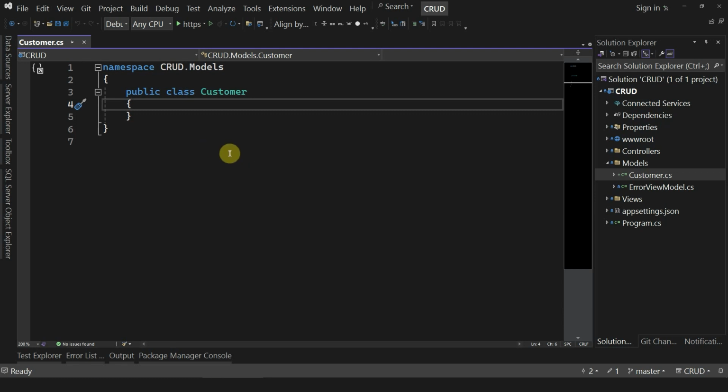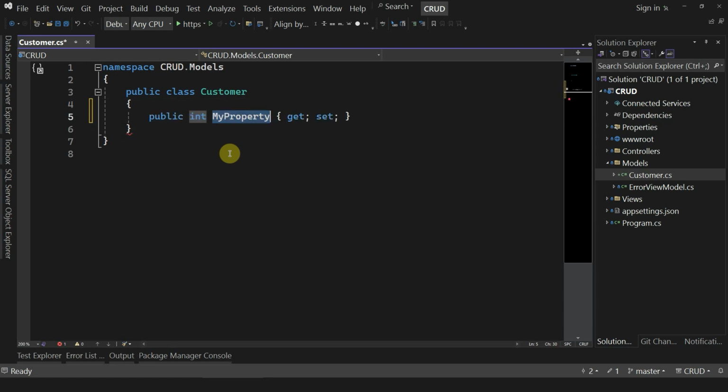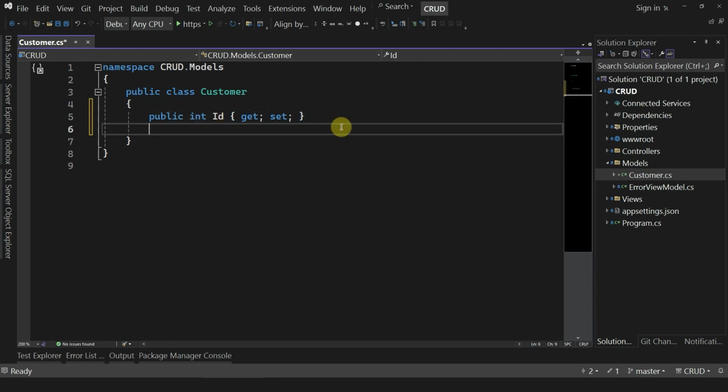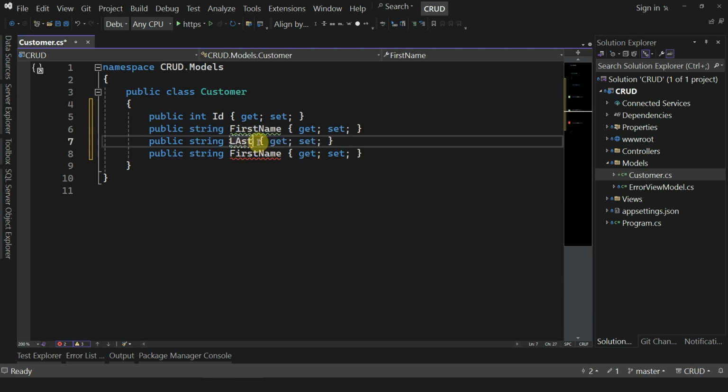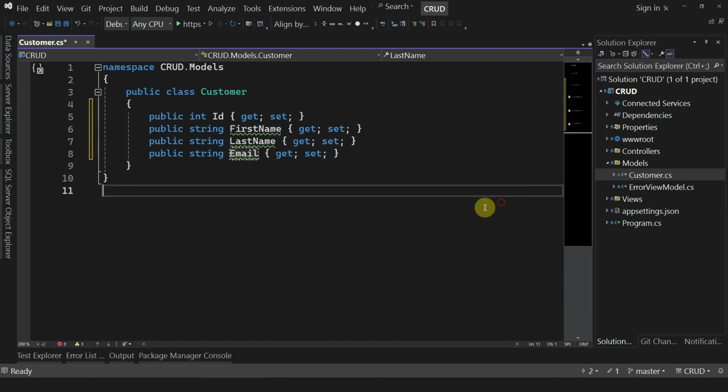Okay, so here I'm going to say prop double tab int, and I'm going to call this ID, and this will be a string, first name, and Control D this twice, so this is going to be a last name and email. Okay, and we can call this ID anything.